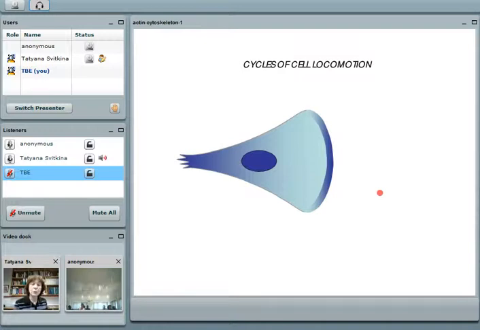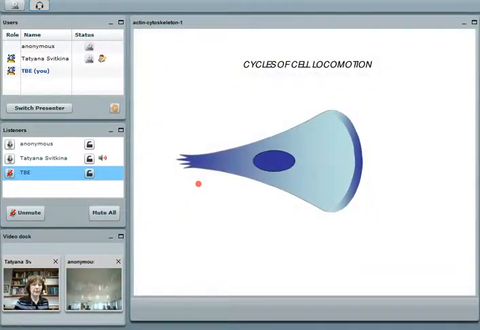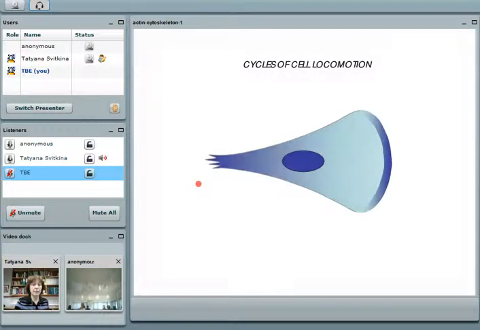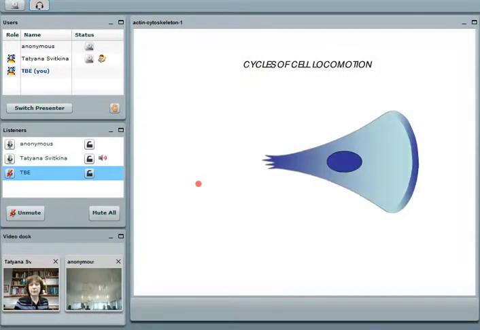Okay, so first I probably want to tell you how we currently view how general cell motility occurs. So a cell is usually polarized, has front and rear, and when it moves, it protrudes front and retracts rear, and again protrudes front and retracts rear. And there are two different machineries, both consisting of actin filaments, but they perform these two different functions.